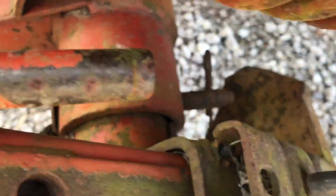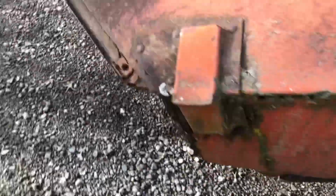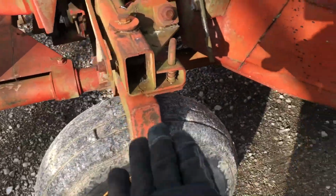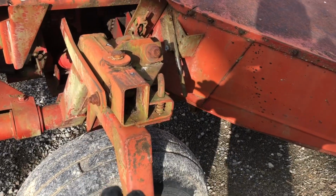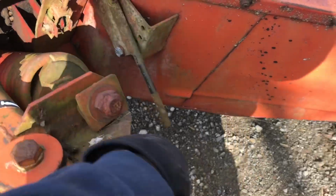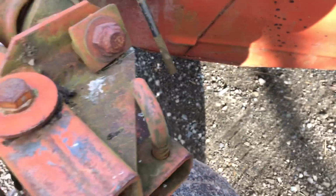This is the pin you pull to slide the shaft in and out. We'll go around to this side, and now is when you rotate this wheel here. You need no tools, no jack, no pry bar. You just pull this pin here, rotate the wheel.